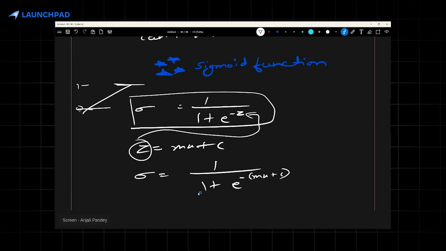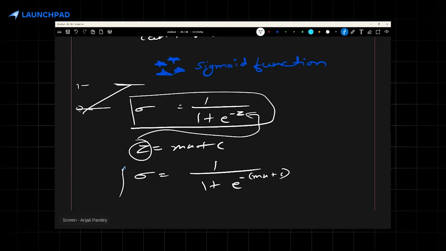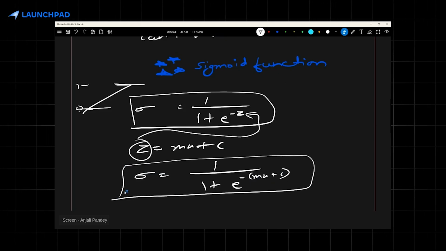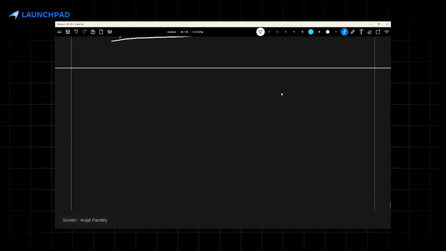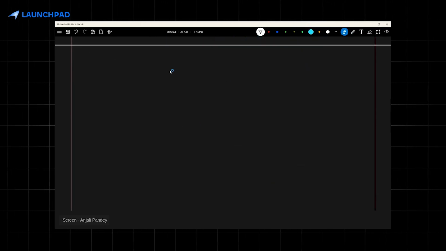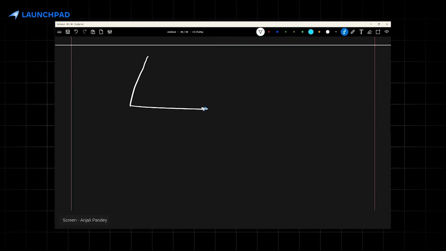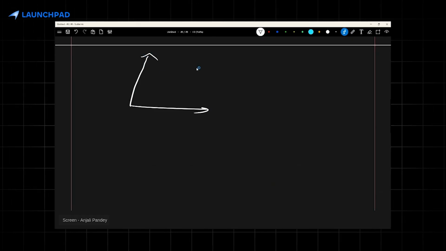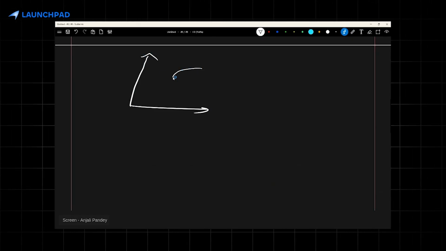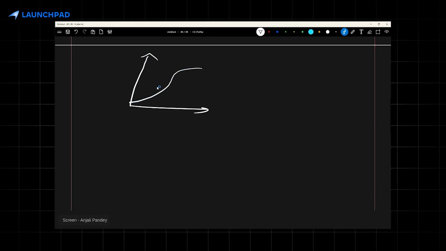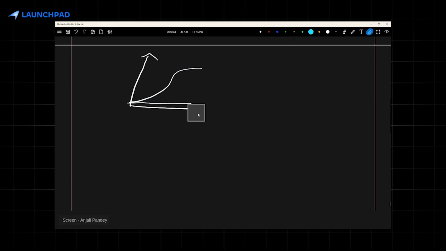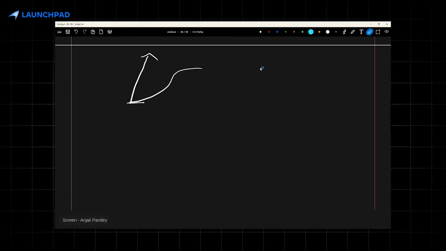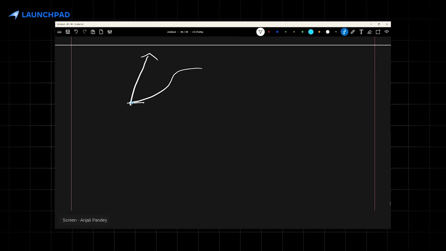Now, if you plot this mathematical equation on an xy axis, a two-dimensional graph, you are going to get something like this S-shaped curve. It will be nearer to the axis. Let me just change the axis here.